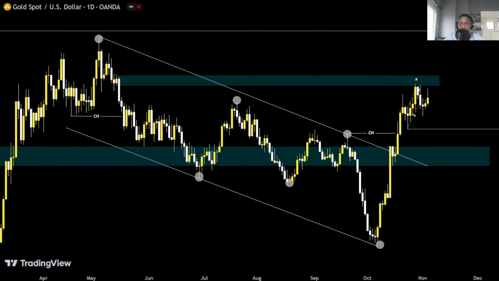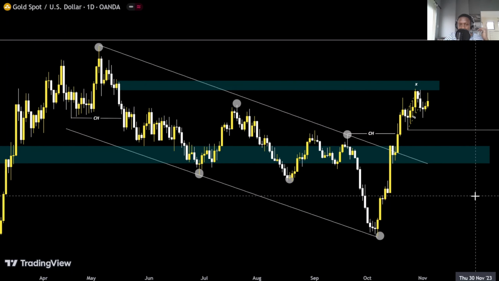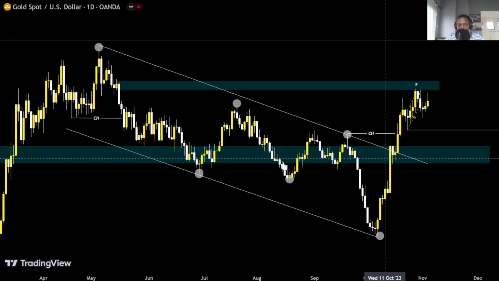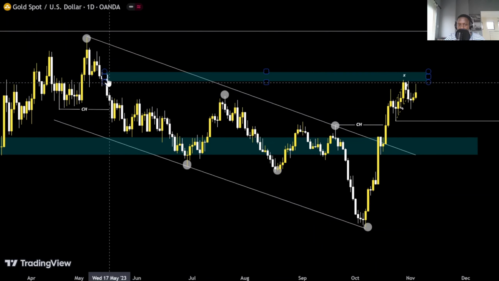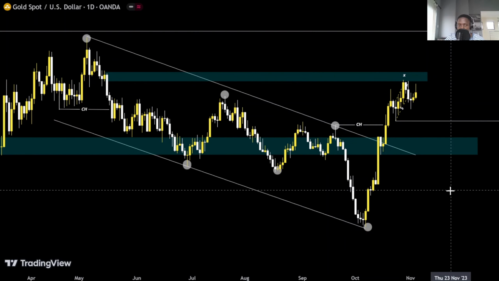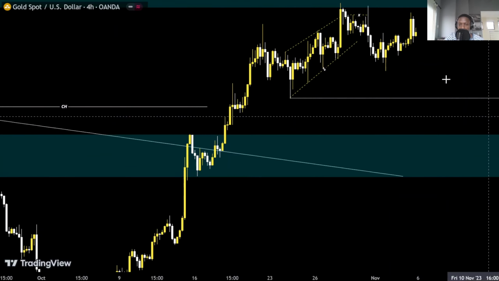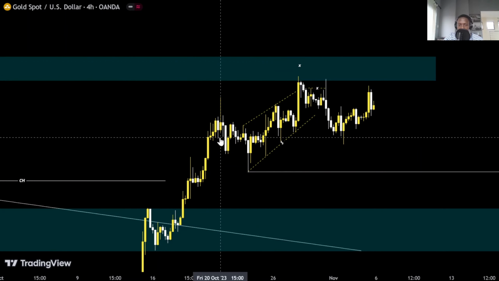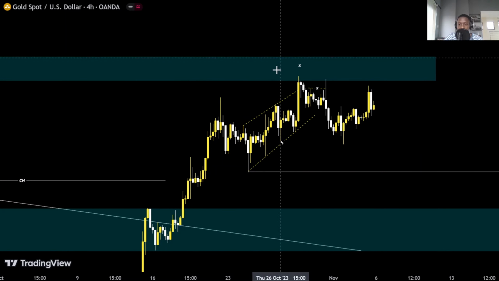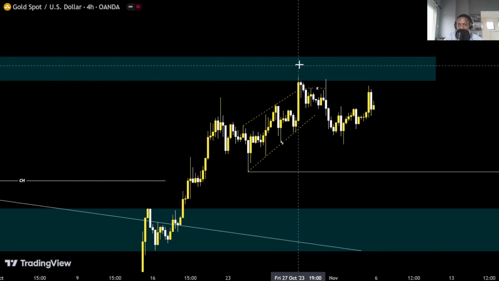But for the people who haven't watched the last video, the link will be put over here on top. But for now, clearly a downtrend. Here's a zone that we've highlighted. Here's an order block that we anticipated it's going to respect. Let's tap into the lower time frames just to see how it's moving. So all of this was trendline liquidity. All of this is trendline liquidity. Then we're just anticipating that price was going to respect this order block, which it did.